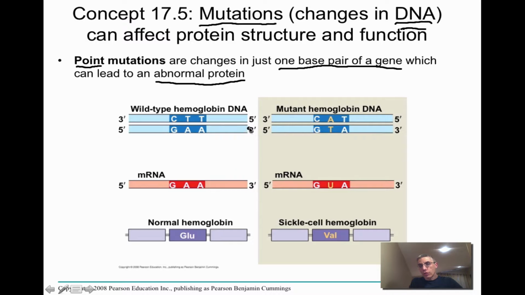But if we have a mutation occur within that DNA strand where we have a change in that base, so instead of being T, now it's been changed to A, you're going to notice that now we change our messenger RNA. When we change our messenger RNA, the codon that's represented here that would eventually code for a certain amino acid, again with the help of the transfer RNA, now it's going to change to valine. And when you see this change, a person with this mutation no longer has normal hemoglobin. This person now has sickle cell hemoglobin or sickle cell anemia.